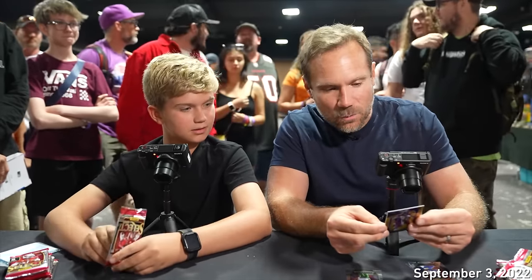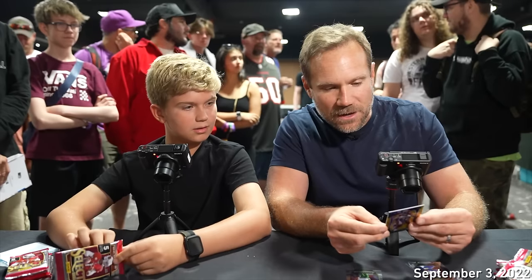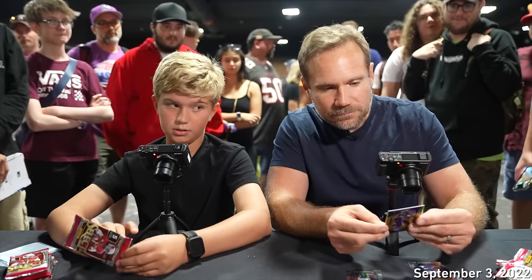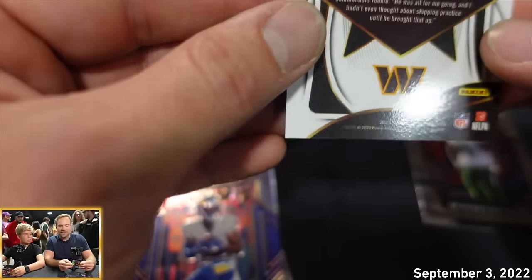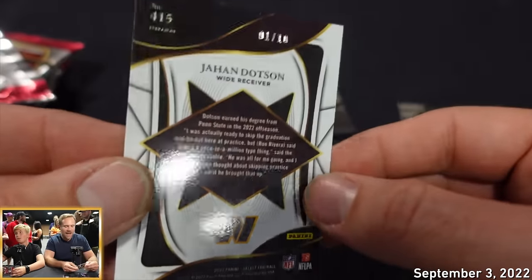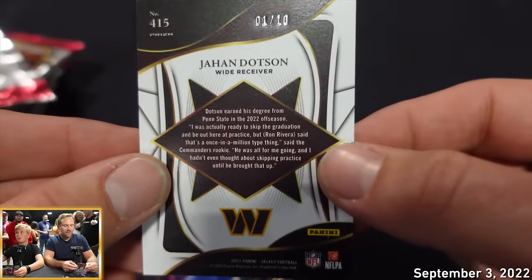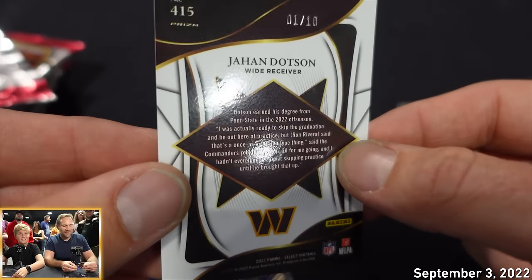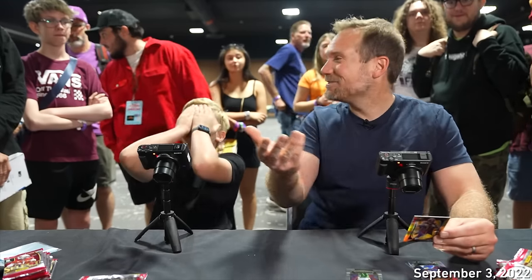So I wonder where this guy went in the draft. He's a rookie for the Commanders. Looks like he was out of Penn State. Seventh round. What's the name? Jahan Dotson. J-A-H-A-N Dotson. No, he wasn't. Yeah, first round pick. He was the first round pick.